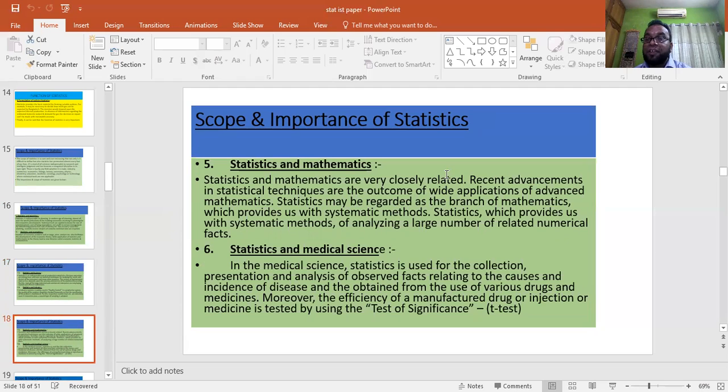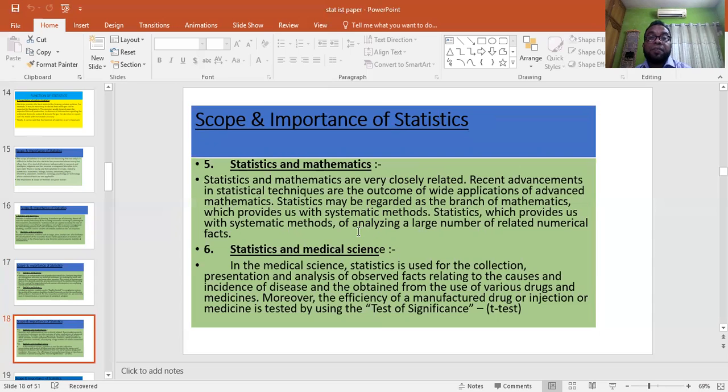Statistics and mathematics. Nowadays, from class 5, statistics is used in math. As the name suggests, it is data and information. This is actually statistics. From class 5 to 12 in math, at least one question is set from statistics. The chapter is data and information. You have got it already.